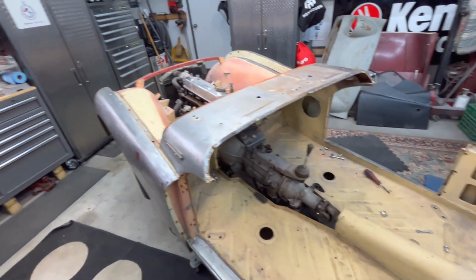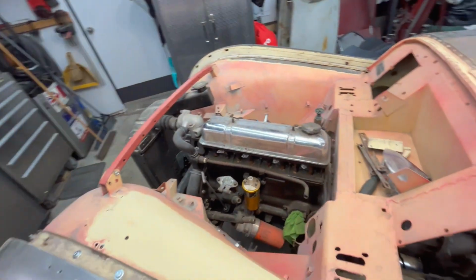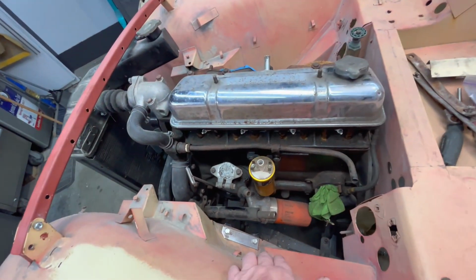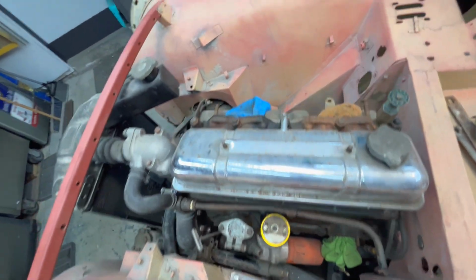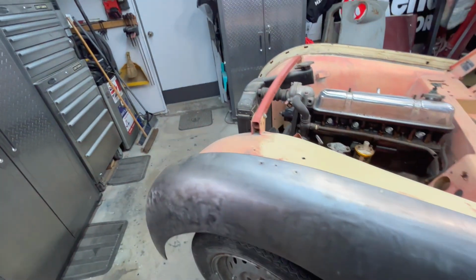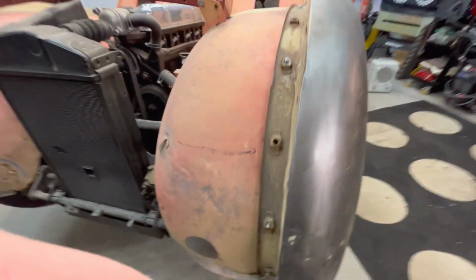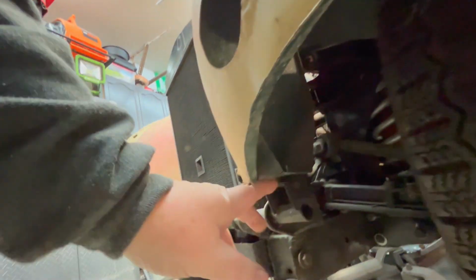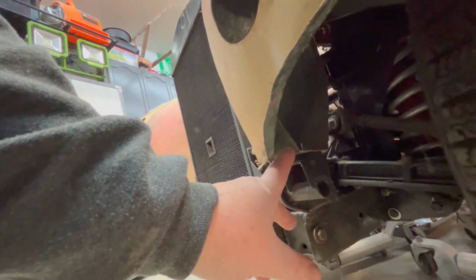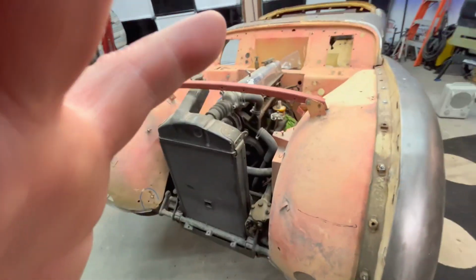Now, the only area that we have bolted up on the car currently, and that was actually a bit of a challenge the last time we worked on the car, were these mounting points here in the engine bay. There's one on each side, as you can see with these plates that go across the top. And then there are a couple of mounting areas up here at the front on either side of the radiator. Let me see if I can give a quick shot of these. So you can just see them here. This is the other pickup point for the front, where the front of the body mounts.